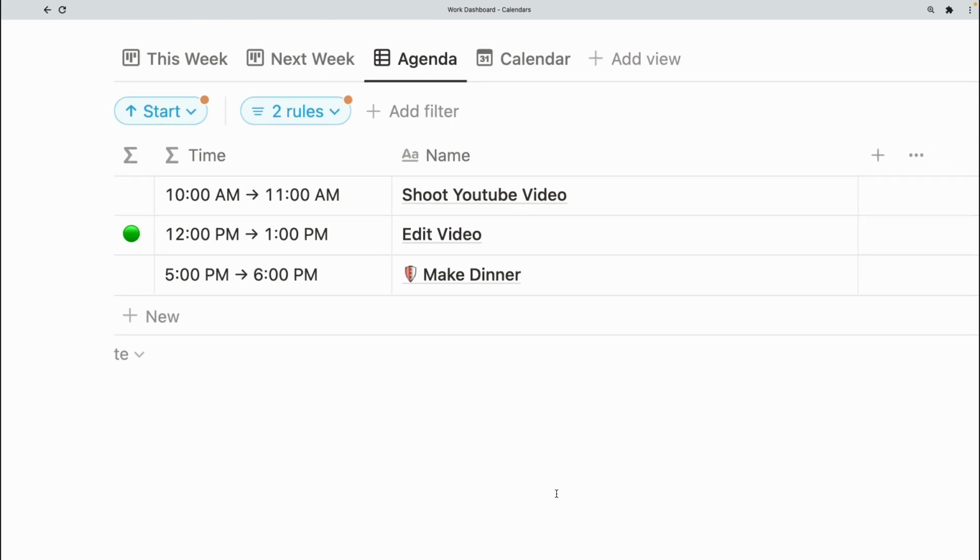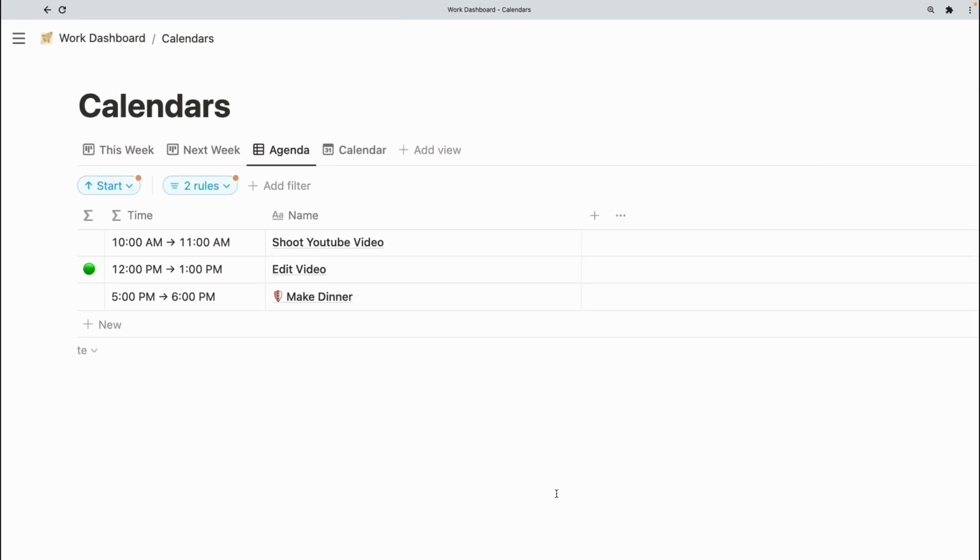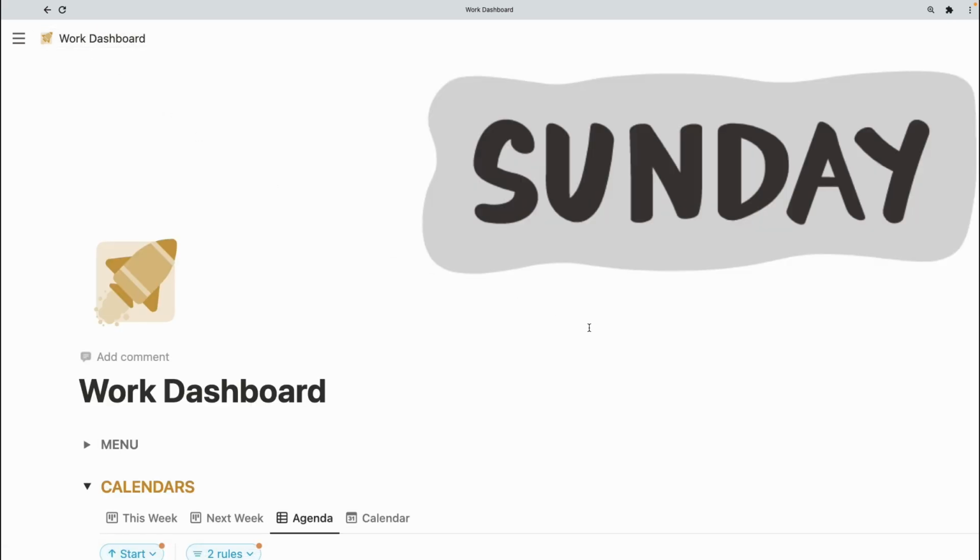I've been wanting an agenda view for quite a long time, and I finally have it. I know a lot of people out there have wished that we can just see the agenda. The timeline view just doesn't do it for me, mostly because it's horizontal and it doesn't think the way my brain thinks. I like the timeline view when I'm looking at months ahead or weeks ahead, but when I just want to see what's happening in the next hour, seeing it vertical like this, line by line, makes the most sense. So that is my calendar, part of my dashboard.